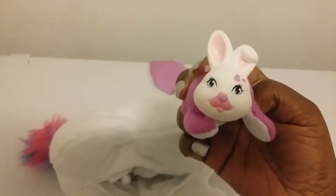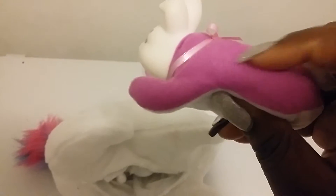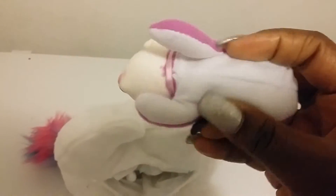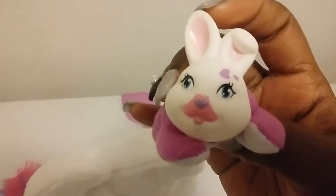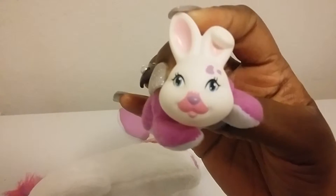Let's open her up and see how many babies we can find. Here's the first one — it's a girl. She's really cute, I love her little pink body. She's white underneath. Oh my gosh, it's so cute. I love the way the ear is bent — it's like adorable.